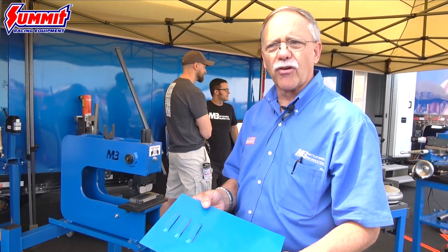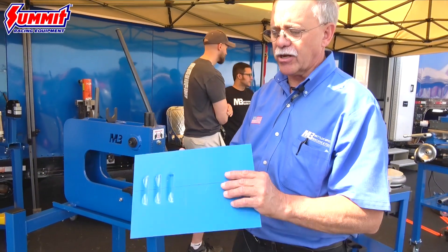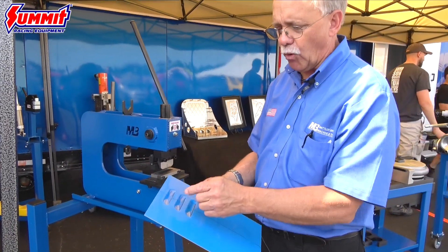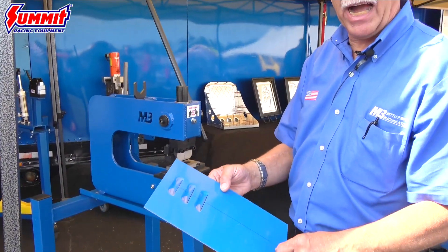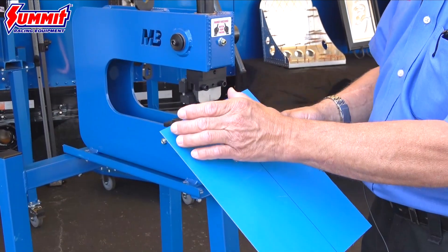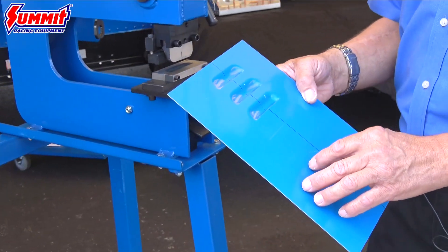What's interesting about a louver is you actually start from the back side. You see the finish side but you start from the back, and the trick is to get your layout the way you want it and put a center line on where you want your louvers to be. You've got to get your center line and layout right because once you punch that first louver, all the rest of them follow.